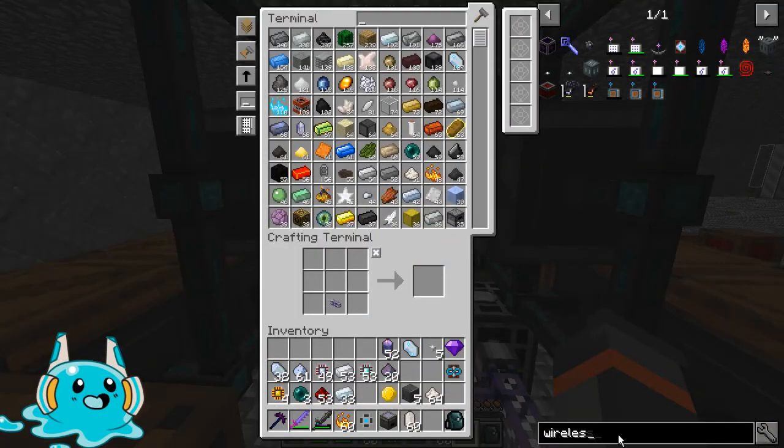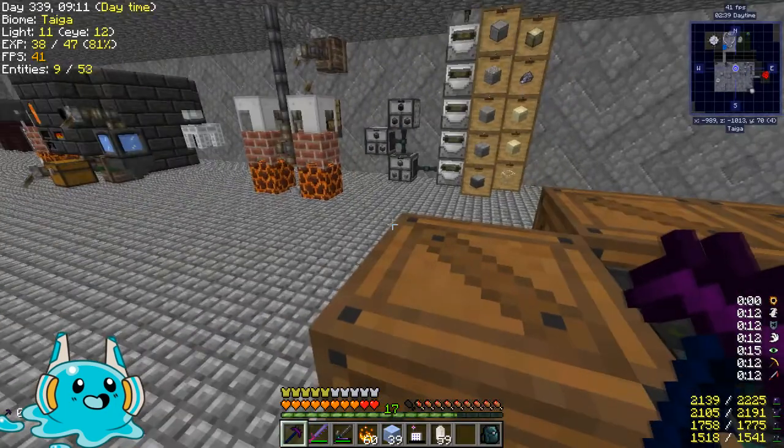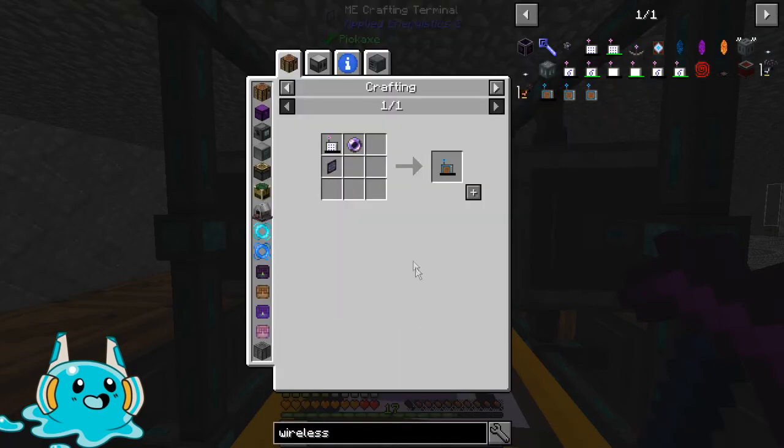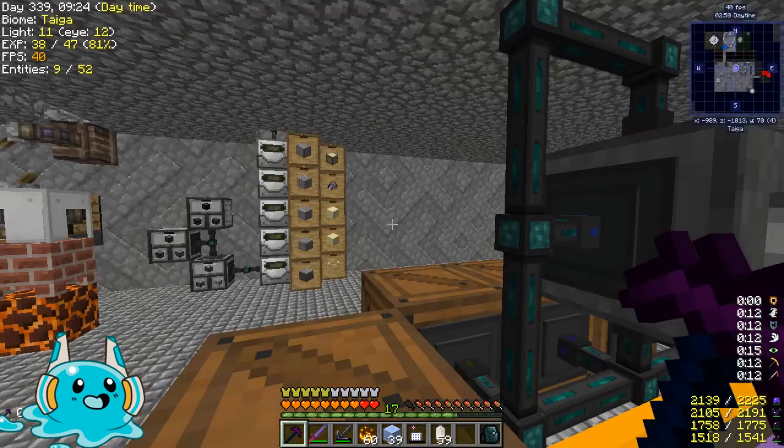So then let's have a look at the security. And there we go. There's our wireless terminal. Oh, that's not the wireless crafting terminal it wanted us to make. Which did need a wireless terminal anyway. So what is the point of the wireless item terminal?